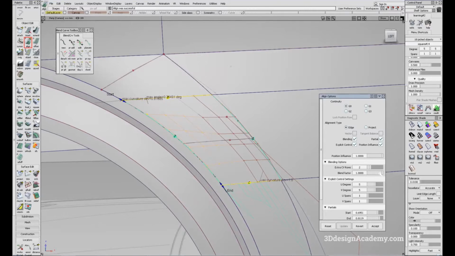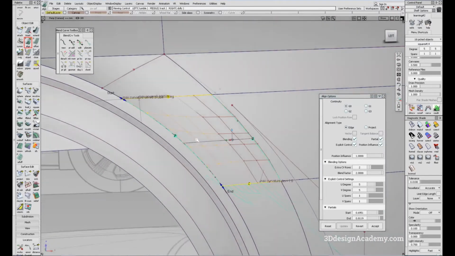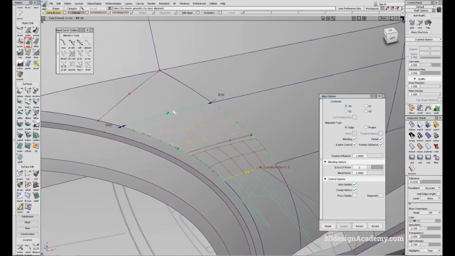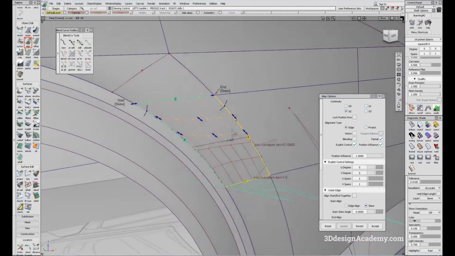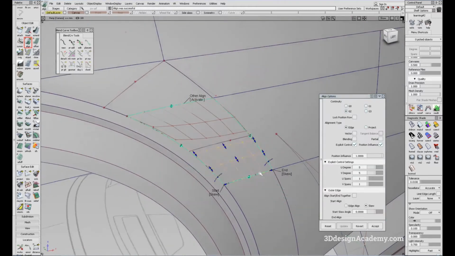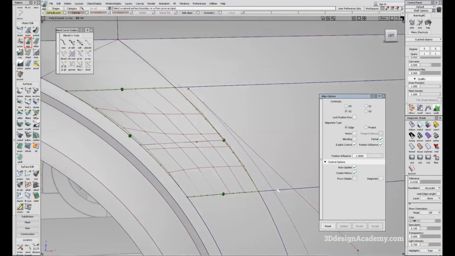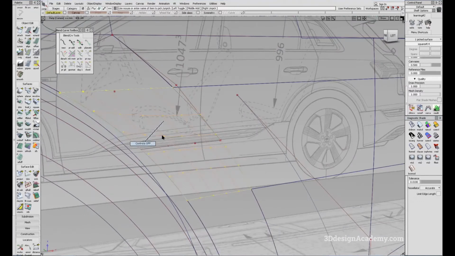I'm going to see if I can do this. No, I don't think it's working that well. Should I leave the blend factor of 2? So it's sort of a gentle curve. I'm going to see if I can actually do an align and see if that'll work. I'm going to turn the blending off, G2. Yeah, I see a potential for it to work. So curvature, and it looks like we were able to achieve curvature on all sides, and that looks pretty good.